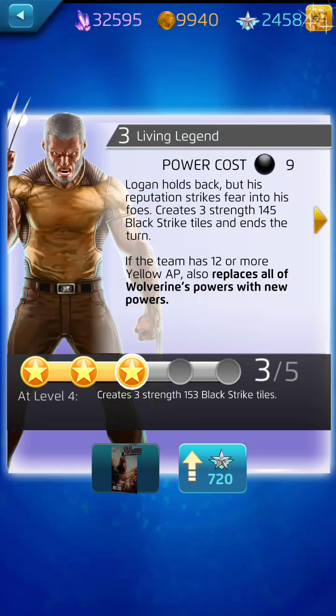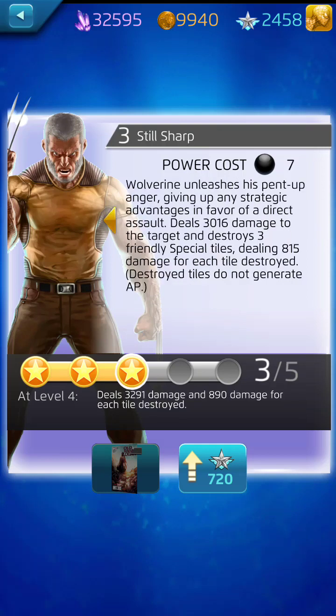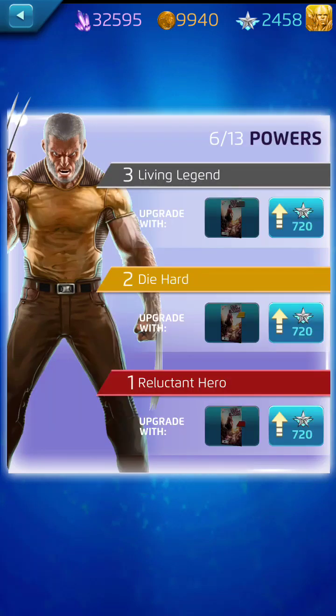And he creates 3 strength, 145 black strike tiles, and ends the turn. But what's really cool about this ability is if you have 12 or more yellow AP, he replaces all of his normal powers with new powers, and then he's got a Still Sharp ability that only costs 7 after that, and does damage and destroys special tiles with additional damage on top. So that's his living legend.